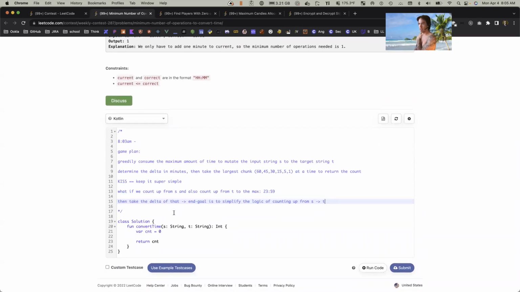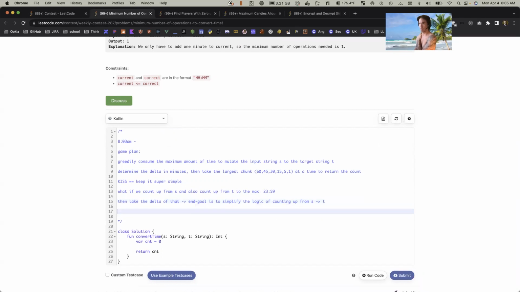I wonder if it's symmetric though, if we have to wrap around, right? So question, the hard part seems to be the wraparound case maybe.